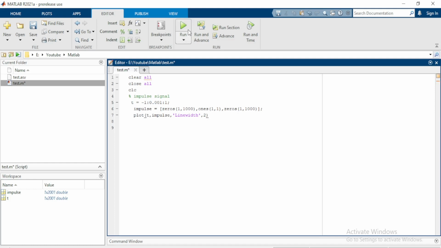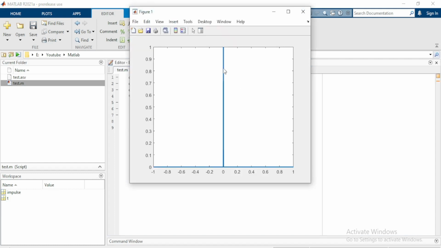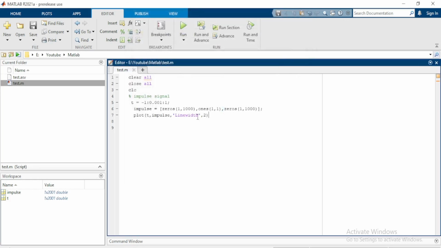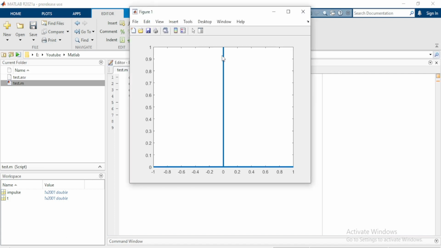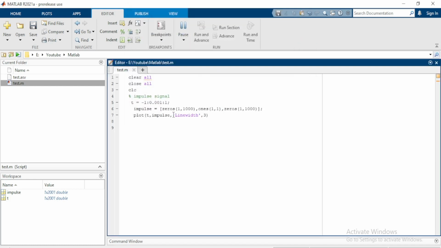Now if you run this program, you can see the thickness of the line has increased. When you increase it from 2 to 3, the thickness increases further, and you can see it is thicker than the previous one. So this is the syntax by which the line width is increased.